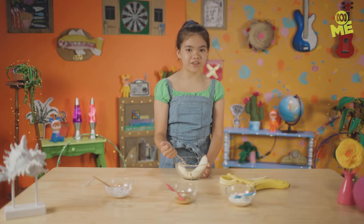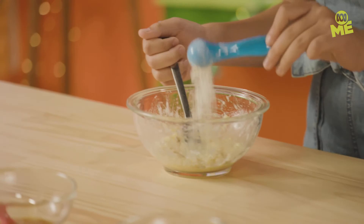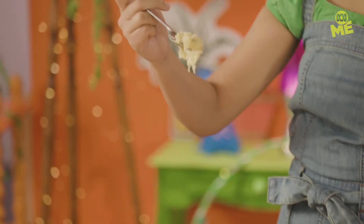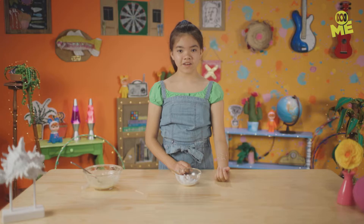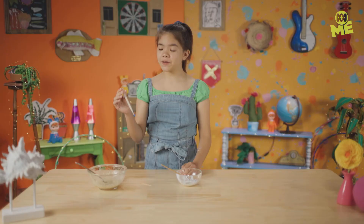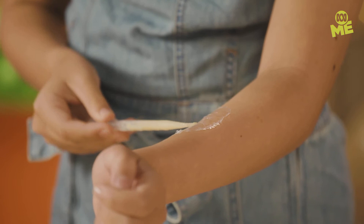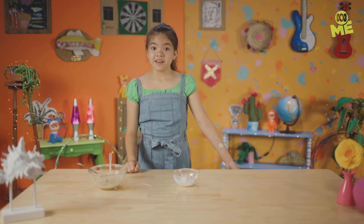First step, grab your banana and mash it up until it's a paste — the banana is going to be the base of our pus. Add a little bit of flour and a little bit of honey until it's a really gloopy paste. This would probably taste nice if it wasn't looking so disgusting. That looks gross. Perfect. Next, grab your PVA glue and paint a patch wherever you want your boil to be — I'm going to do it right here on my forearm. Now fill up your dropper with the banana pus mix. It's looking so gross and disgusting. Squeeze in your pus paste.